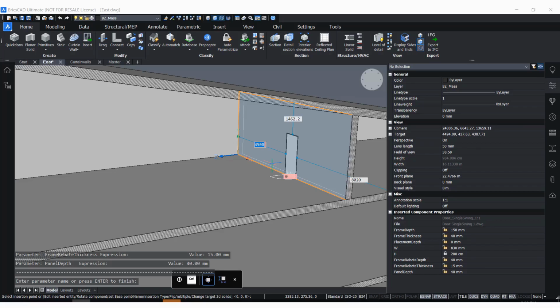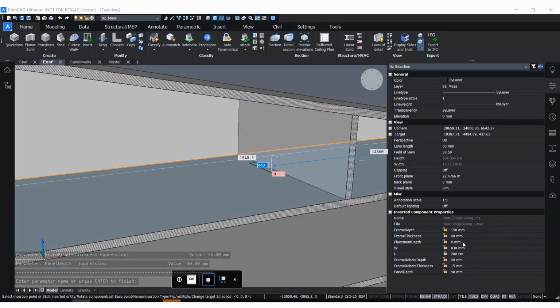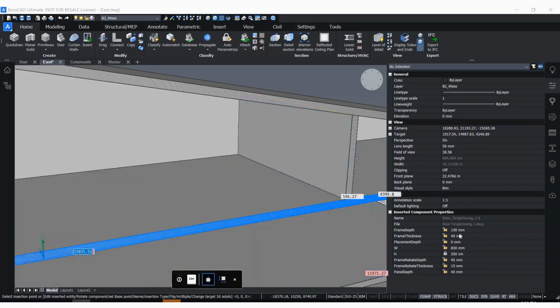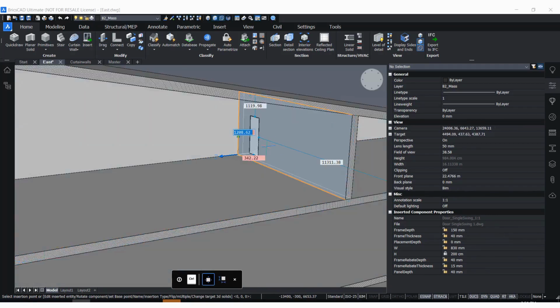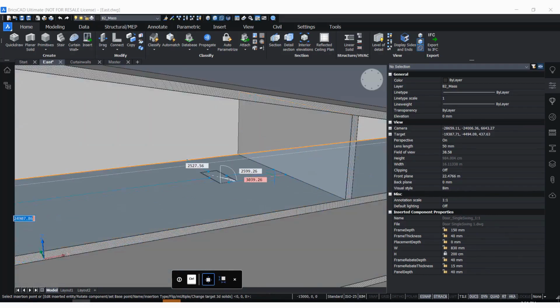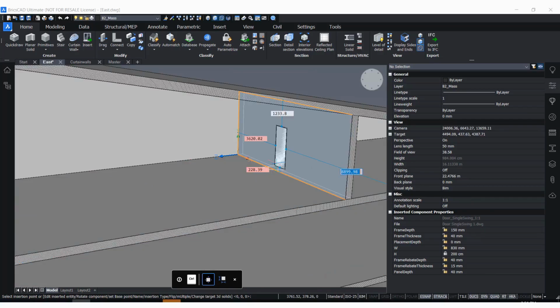And same thing, you can also change its dimensions from the properties. For some reason my dimensions were overwritten, so I'm just gonna click Enter now, and there's my door.